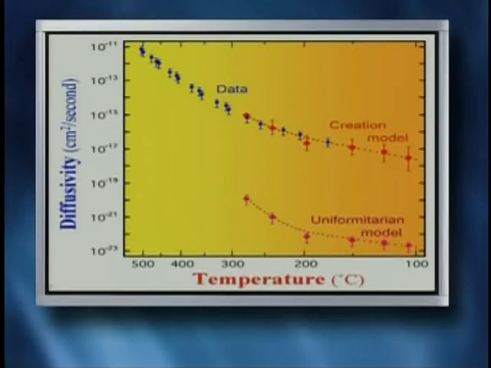But we plotted that data, and then we put on that same graph an estimate of what we would expect if it had happened in 1.5 billion years and if it had happened in a 6,000 year period of time. That's the two models you see there. At the bottom is the uniformitarian model, which was the 1.5 billion years. That meant if the helium that we find in the rocks was diffused over that 1.5 billion years, it would have to be a very, very slow rate of escape or diffusion. And therefore, it's down near the bottom of the graph.